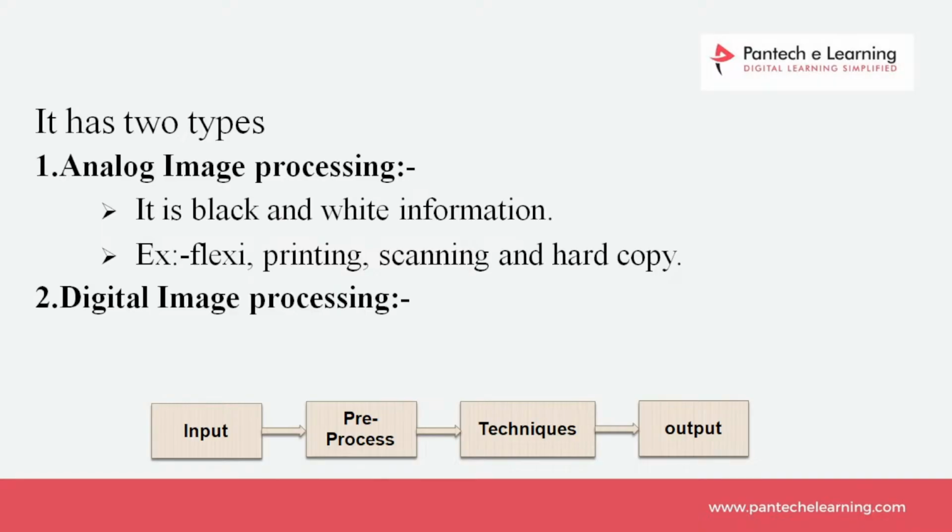What you can do in a pre-processing technique is adjust the size of the input picture, do any type of conversions, and make some modifications for enhancement purposes. Later you can apply the image processing techniques, and finally you will get the output. But sometimes, if you need image classification with a particular algorithm or model, you can use machine learning or deep learning models after the image processing technique.